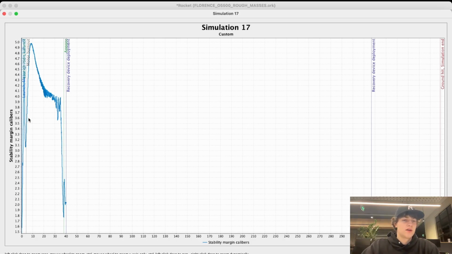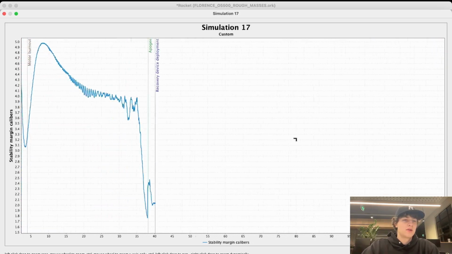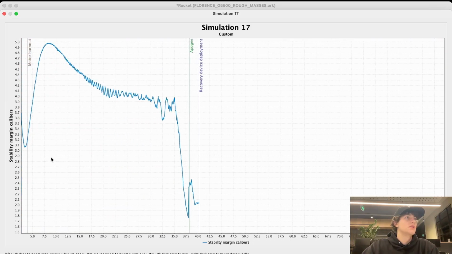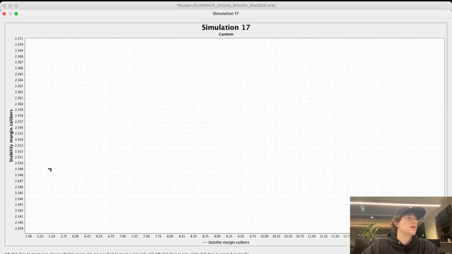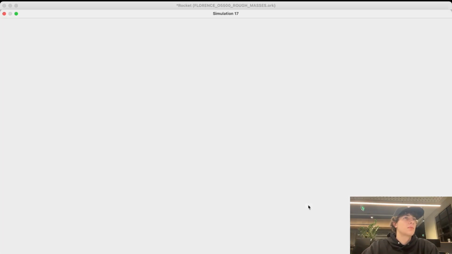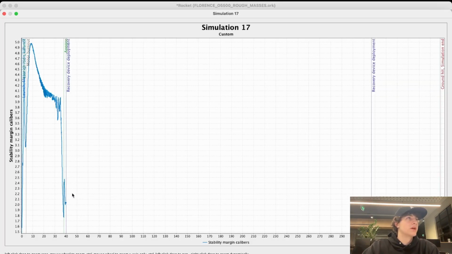These graphs are quite painful to use typically, but I'll try my best. So we can see, I can't get to the region I want to. We'll just view it like this. I'm sorry. So we can see our stability, which is that ratio we discussed, and how it varies over time.